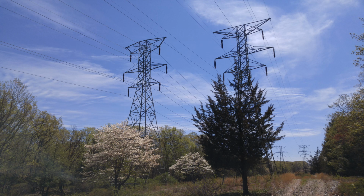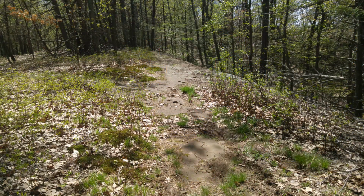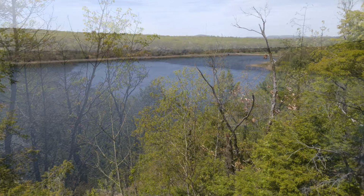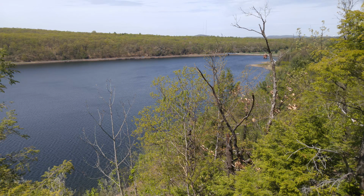At that point, we cut across these power lines. Nothing too spectacular to look at. And we continue on some beautiful trail heading toward Andrews Street. This section is just beautiful and peaceful. Not too many hikers ever go on this trail, so on most days you've got it pretty much to yourself. There's a picture of the reservoir from the top of that trail. Just absolute scenery any day of the year up here.